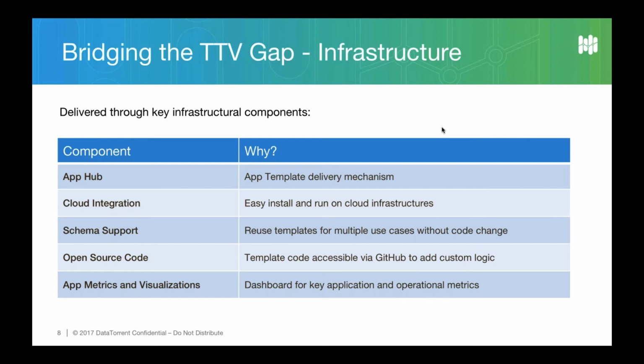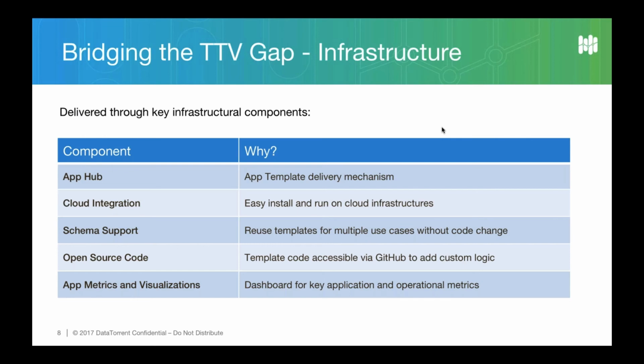One thing is to provide the app templates within the ecosystems, but also make it very easy to install into a cloud infrastructure. For example, we are providing the Amazon EMR install scripts, where for any given app template, you can directly download it from the website and run the installer. The installer will, on your AWS account, deploy EMR, install DataTorrent, and make the app template available for you to launch. All within a matter of a few minutes, right?